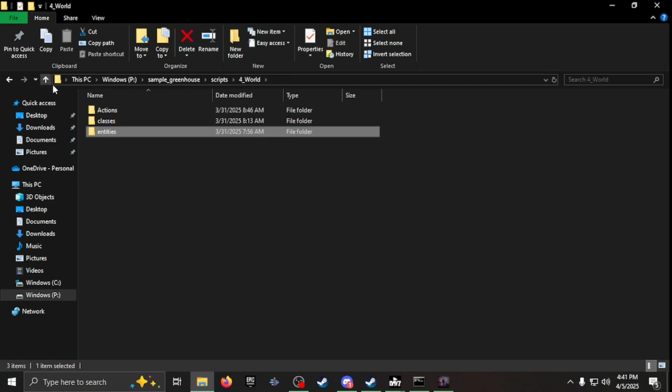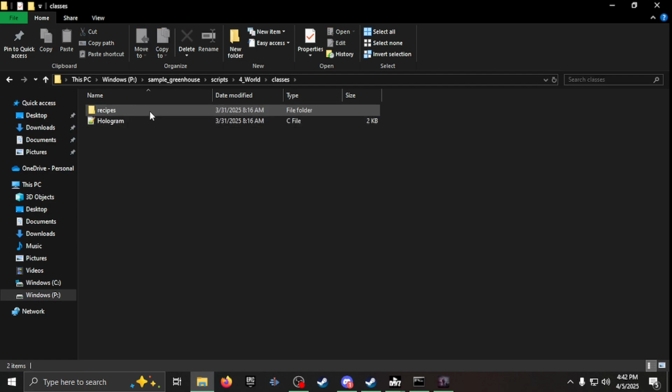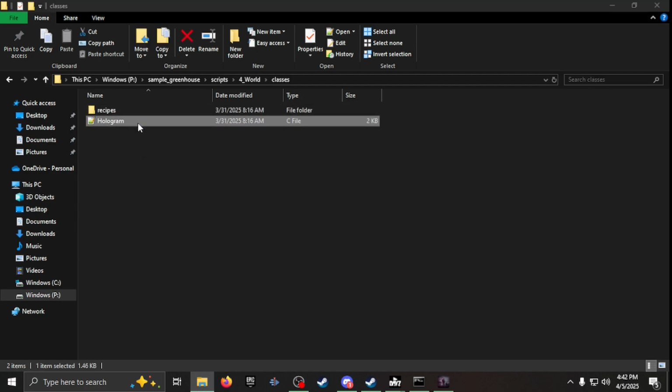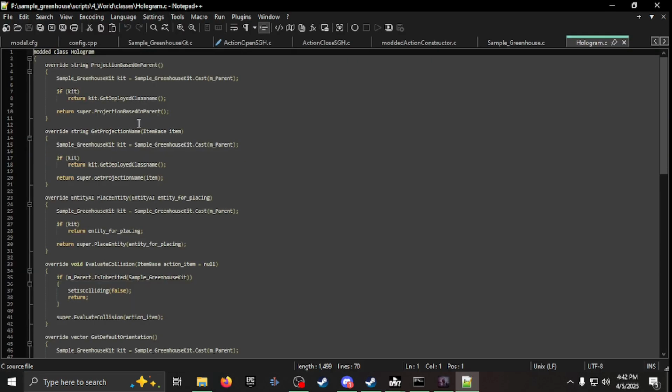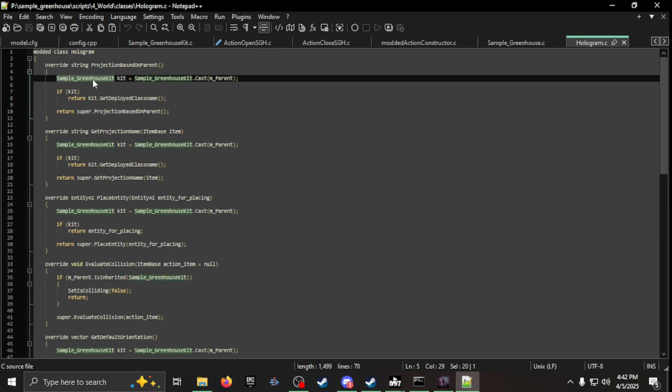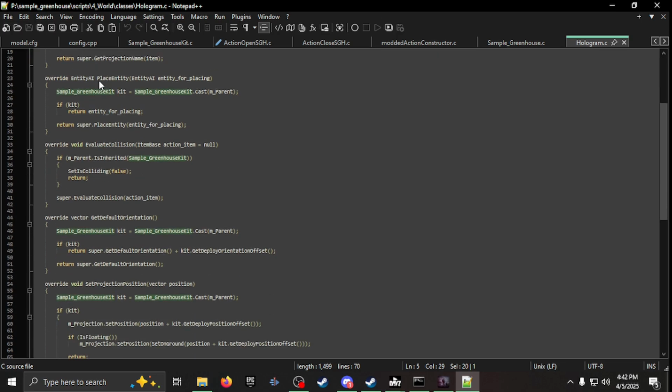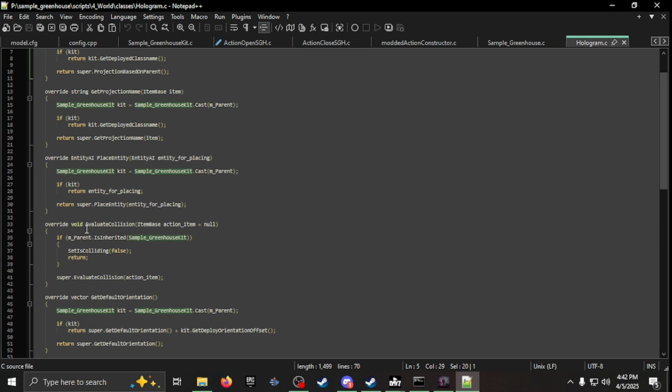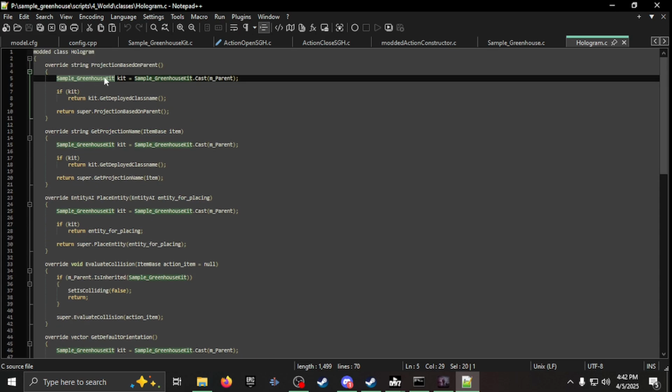And then the last scripting you'll need is your hologram for the kit and the greenhouse. So it's pretty much just class hologram. And you just double click where I have sample greenhouse kit. You'll see every spot that I have it. Click on the first one.